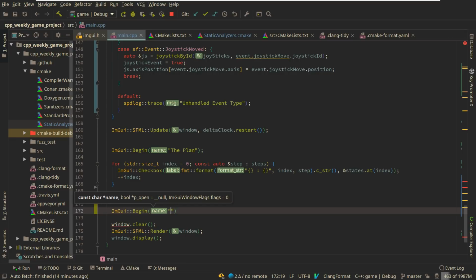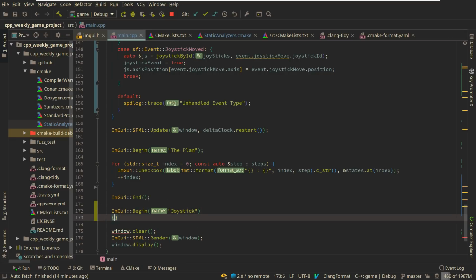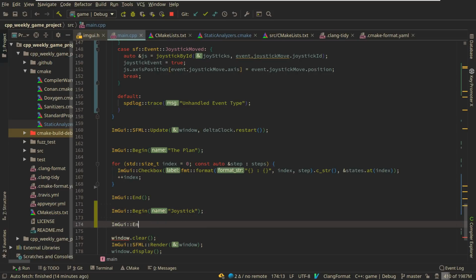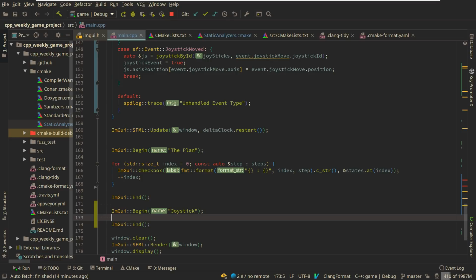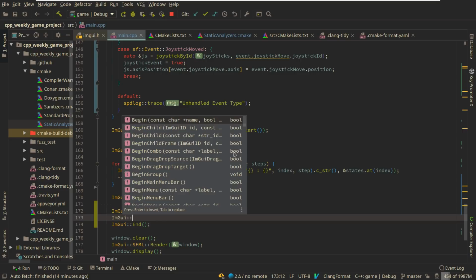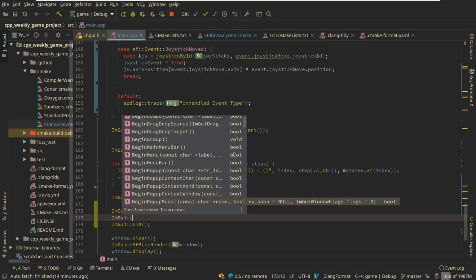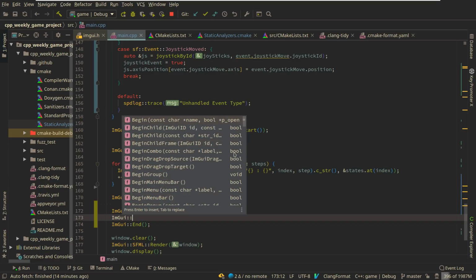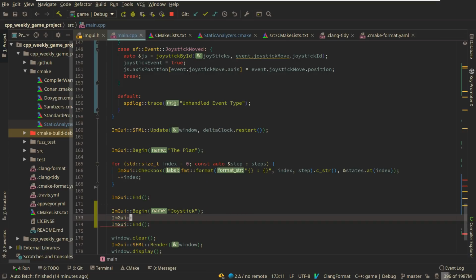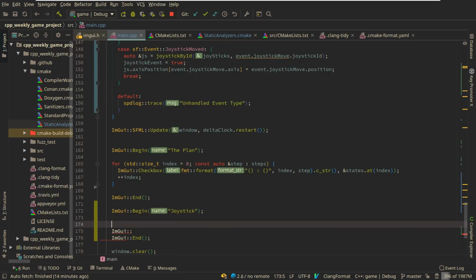I'm going to create a new window. Yeah, I think I know how I'm going to do this. It's going to be really, really simple for the moment.